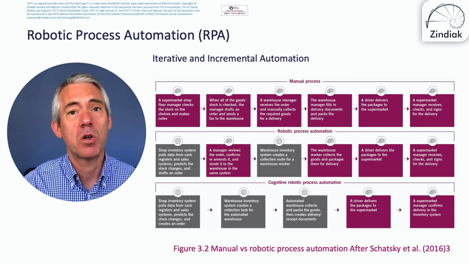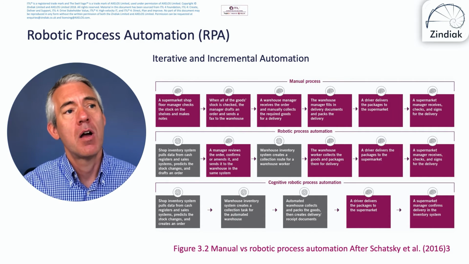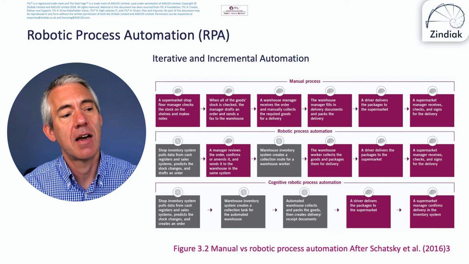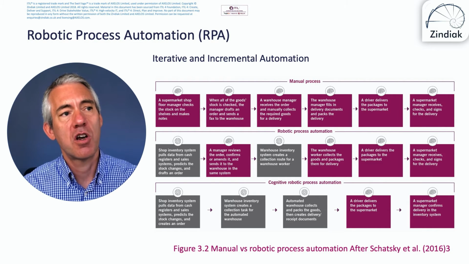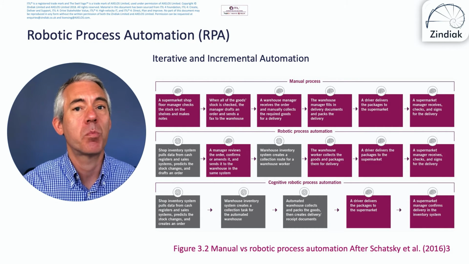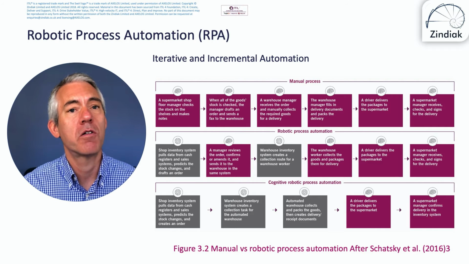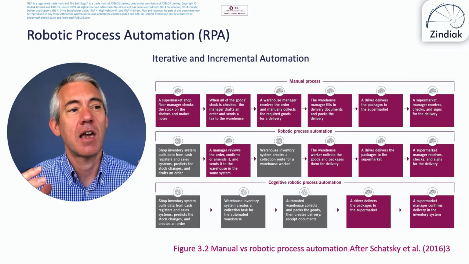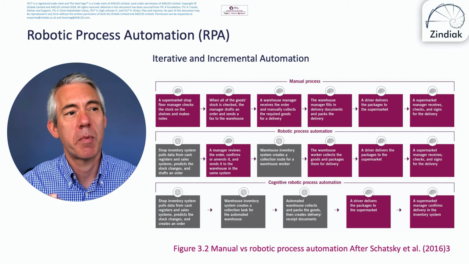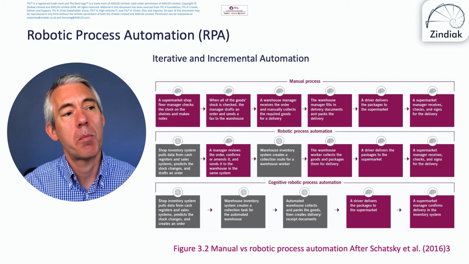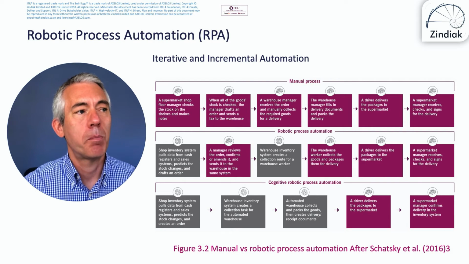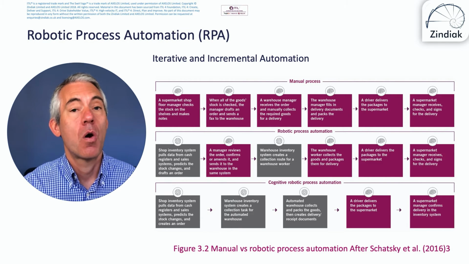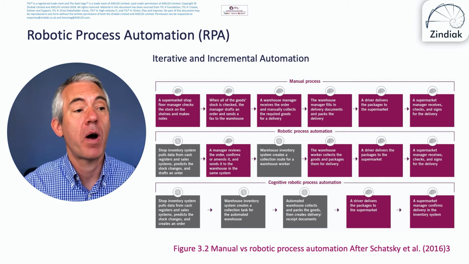So we definitely want to automate, but do it in stages, iteratively and incrementally. Workflow, if you haven't implemented workflow, that's a great place to start. But here on the slide, you can see the iterative and incremental approach. So the top line, we start off with the manual process, and that could be a manual process supported by workflow. And supporting it by workflow, mapping that manual process really lets us see which bits are open to automation. The middle line, robotic process automation, we've replaced 2 manual steps with a bot, with software.